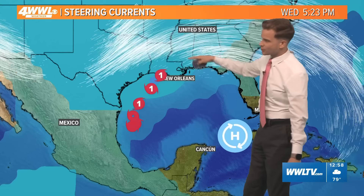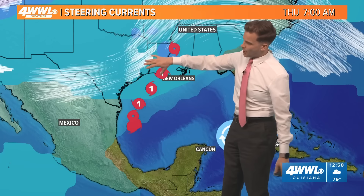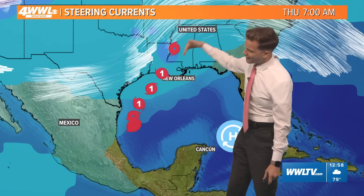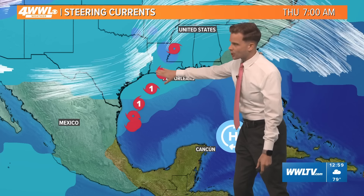Why does it make this northeast turn into Louisiana? There's a trough digging down and these upper-level winds are going to act to pull it in that direction. Once it gets into the northern Gulf, it will feel those stronger winds and that's what's going to turn it into Louisiana. All of this comes down to timing — exactly when this thing turns is a very minor detail that honestly you just can't forecast with any accuracy. Wobbles are going to make a tremendous difference in impacts felt, and these are things you almost just have to wait and see.